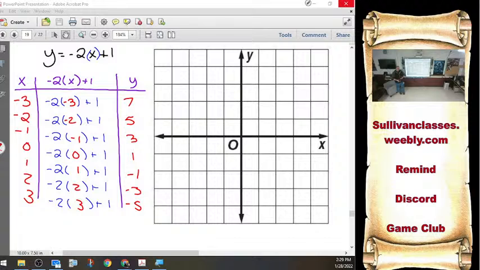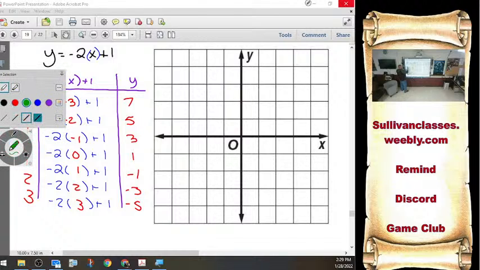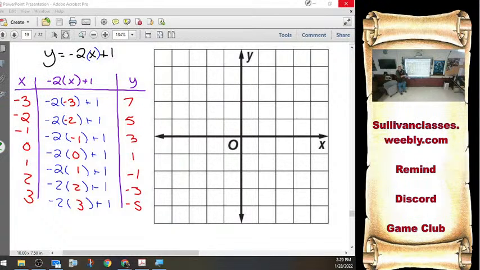Now that you have the points, you have the ordered pairs, the coordinates. Now, my graph doesn't have room for all of them. That's okay. I need to graph at least 3 points to make a line. So, -2, 5. Please tell me you know how coordinates work. Okay? X is left and right, Y is up and down.